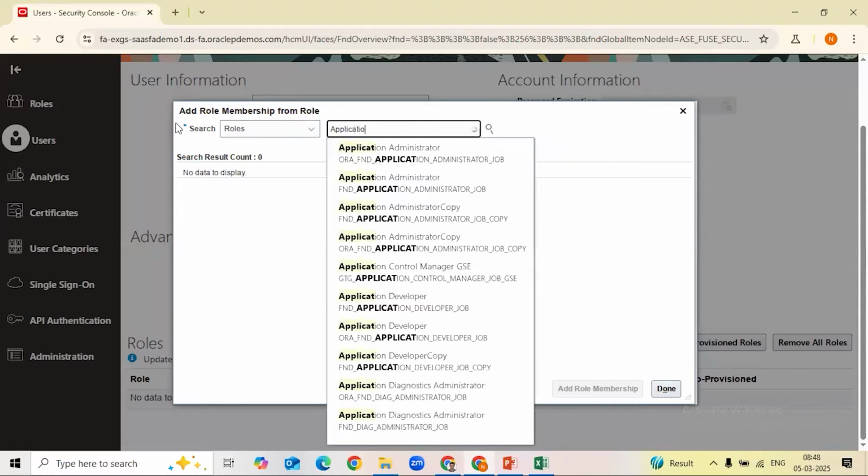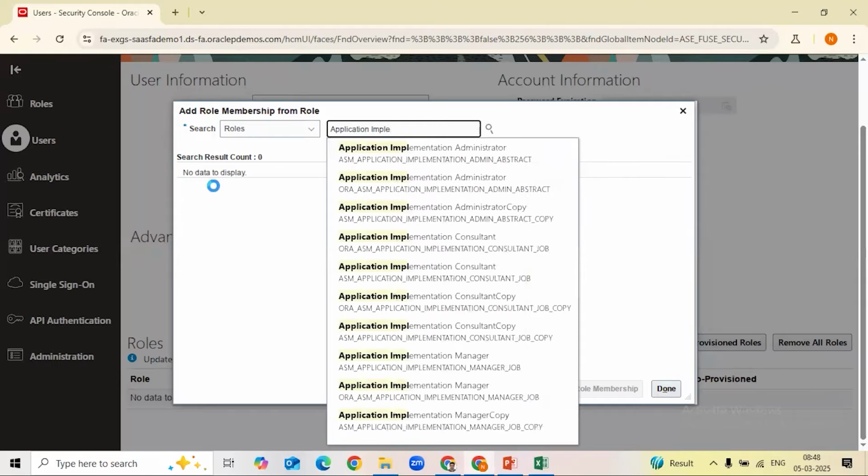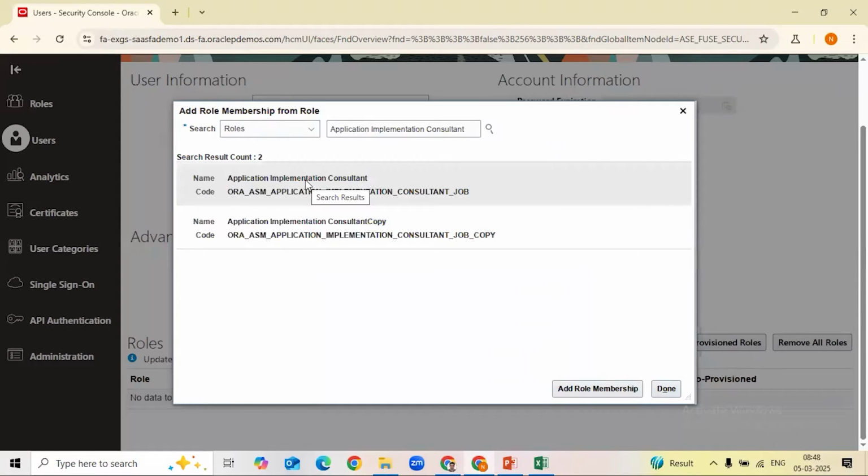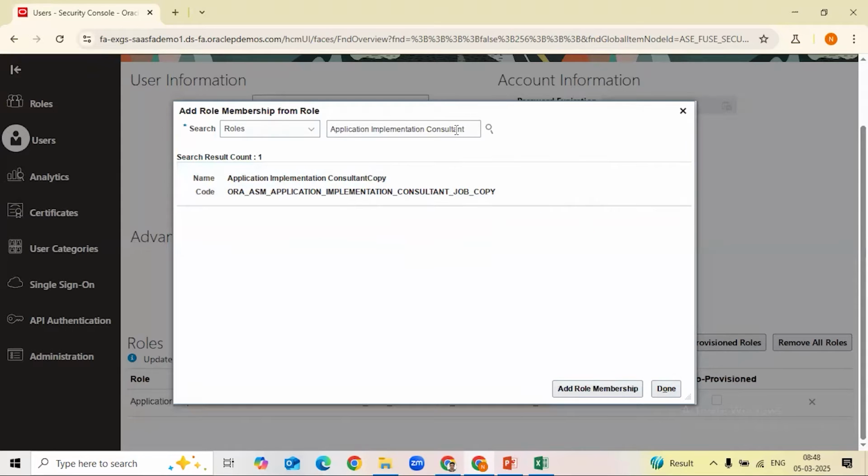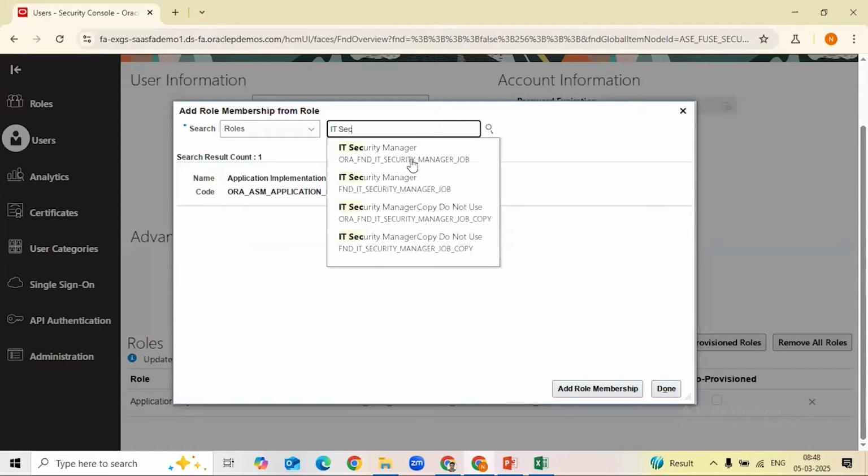Application implementation, guys, this comes with practice. Today I am aware of all the roles because I have done enough practice and enough implementations. For that reason, I remember all these things. So in your case, whenever you practice or attend a session, try to make notes. Keep one notebook handy so that it will be helpful to you. The recording will be available, but don't depend on the recording for everything. It is going to be a time consuming activity.